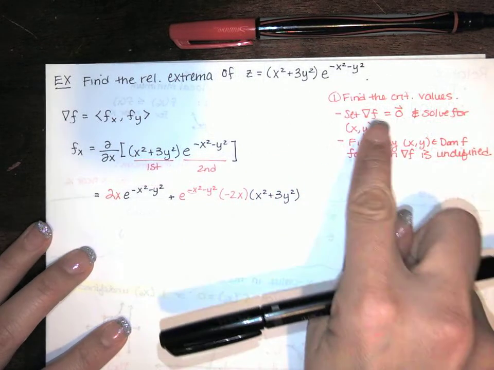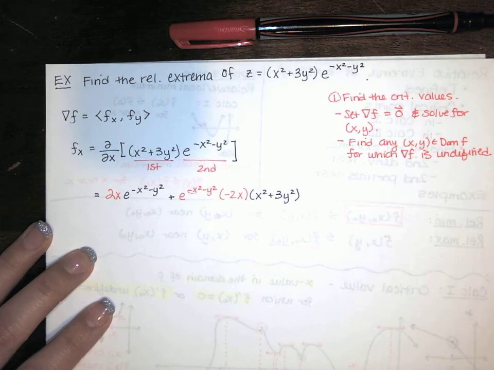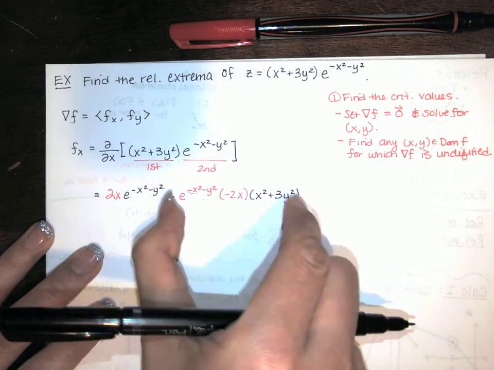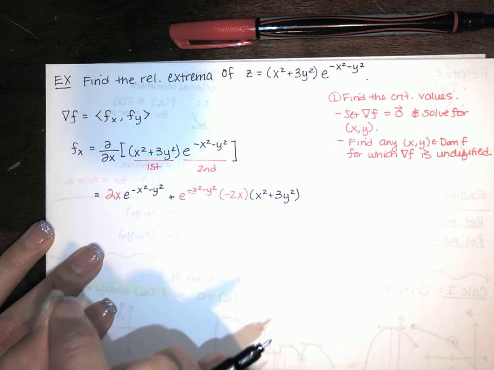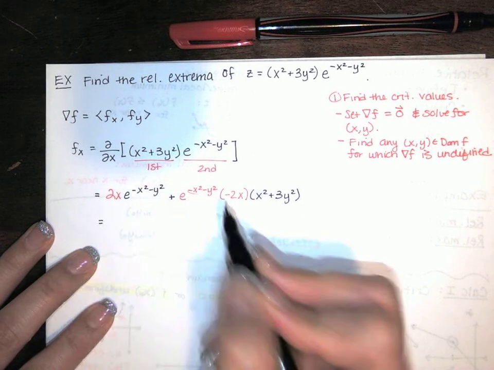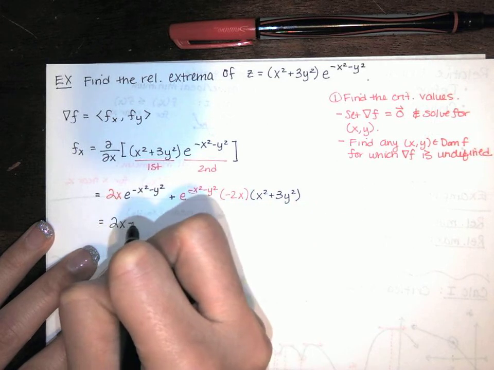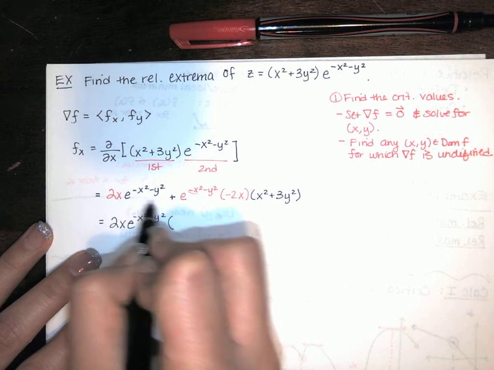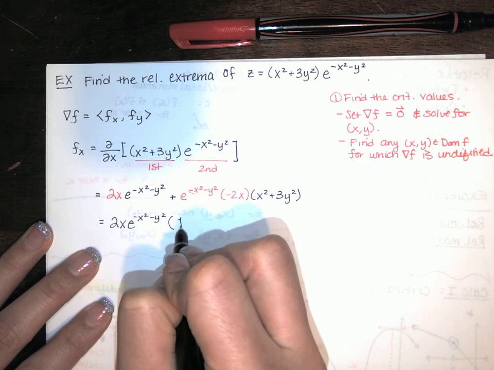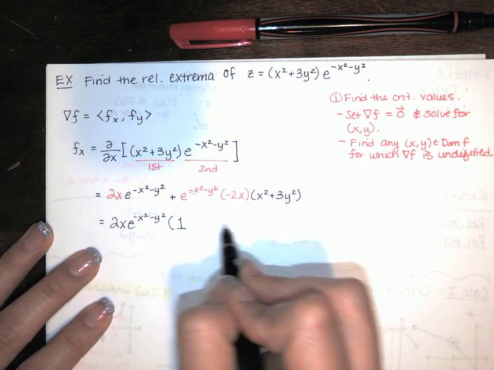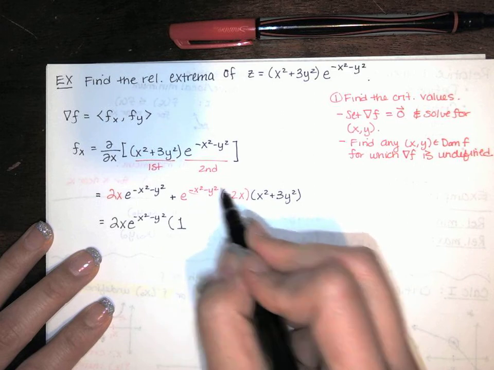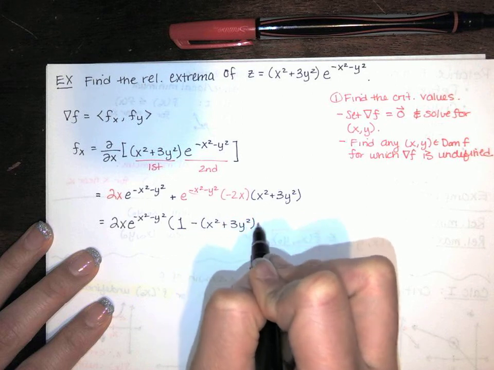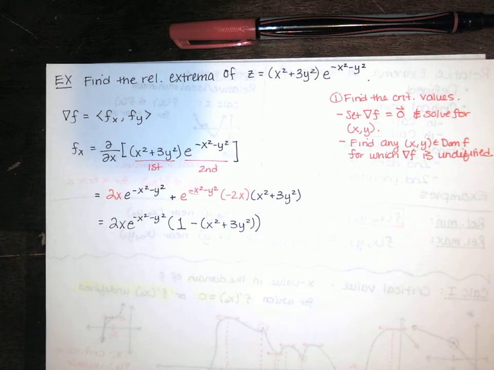Now we want to set this equal to 0, and we want to solve a system of equations. So the easiest way to do that is to factor this. I'm looking at this as a term and this as a term, because this is being added to all of this. And I want to factor out anything that they have in common. It's clear that they have a 2x in common, and they also have the exponential in common. So we'll factor that out, and we say to ourselves, this times what gives us this first term? Well, they're the same, so I just multiply it by a 1. And then this times what will give me the second term? Well, that's taken care of. The negative is still there, so I have a negative times the quantity x squared plus 3y squared. So I think I'll just leave it like that. That's my partial with respect to x.